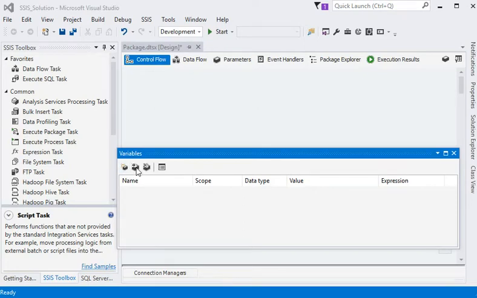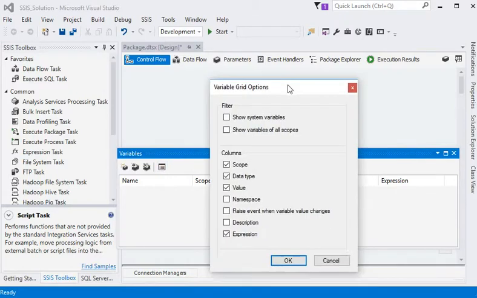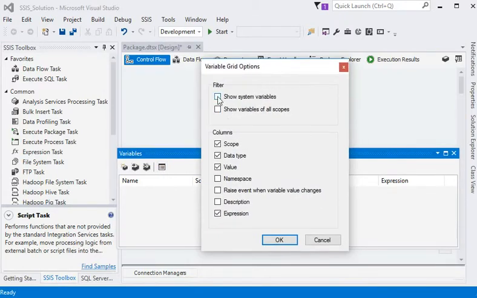The next option is to move a variable. If you want to delete any variable, then we can delete it, and you can see this is the variable grid option. There is a filter, so by default show system variables is unchecked, so variables of all scopes.